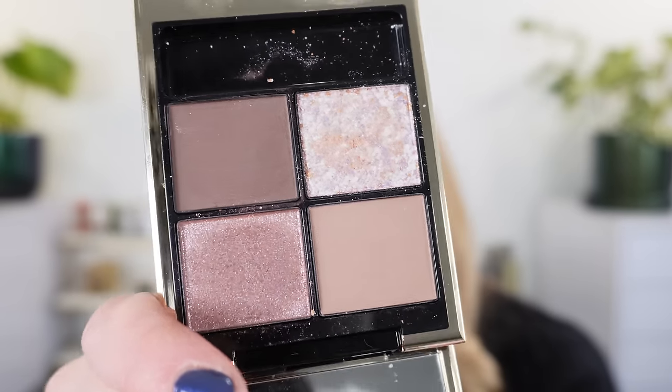First up we have the Suku Spring Collection. I have a part one and part two video, and there are a couple standouts for me. I personally really like the 134 eyeshadow quad — it's a gorgeous everyday neutral palette, but it's very close to the 01 which is a permanent palette, so I would choose between the two. Another standout are the liquid luster eyeshadows. They perform a little bit better than the ones from the permanent collection — the formula seems tinkered with because they last longer without creasing.